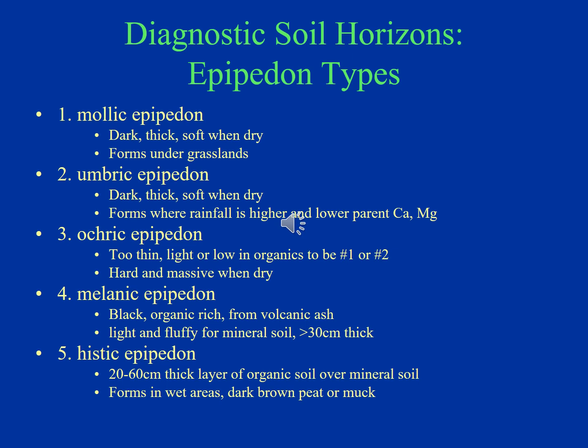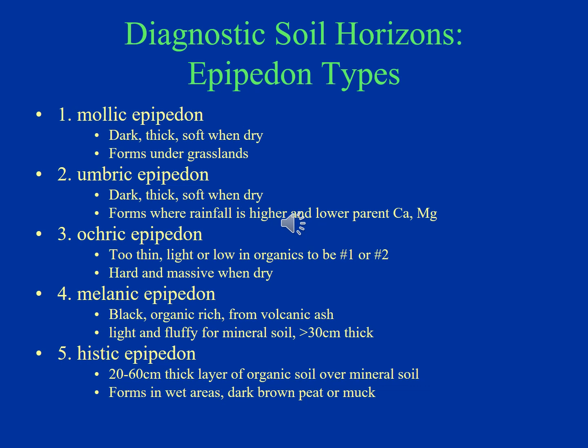So if you're looking at diagnostic soil horizons for different types of soils, all over North America, for example, you've got the mollic epipedon. Those are certain kinds of soils that are dark, thick, and soft. They form under grasslands like our prairies. I used to live in Ohio, and that's considered part of the breadbasket of the United States, meaning those are the deepest, richest soils where most of the food for the nation comes from. A lot comes from Central California, where we have mollic soils as well, because they're formed under thick grasslands. The whole Central Valley used to be all wetland grassland of California, that is.